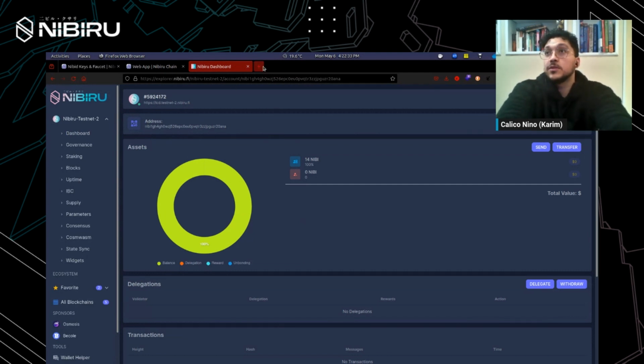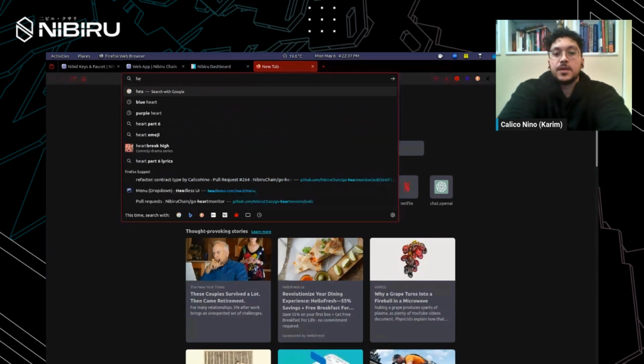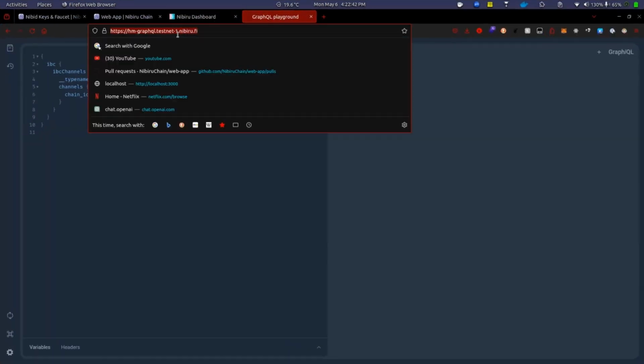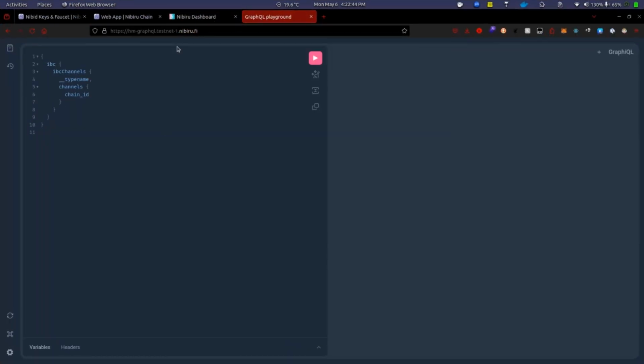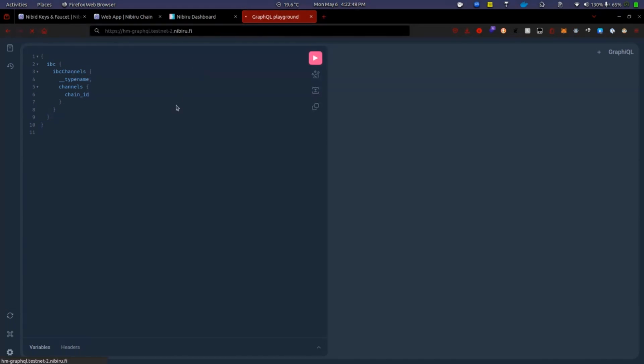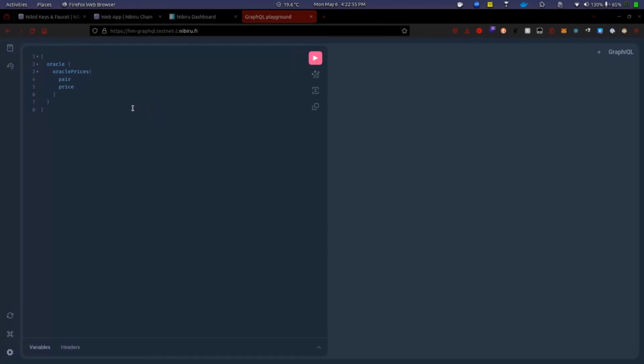Next thing we want to look over is going to be the heart monitor. If you guys remember, I mentioned that a little bit. The heart monitor works as a GraphQL endpoint to query the entire chain. It also indexes the chain. So instead of doing these queries via RPC, which is what is being done using the command line, you can do it via GraphQL over here.